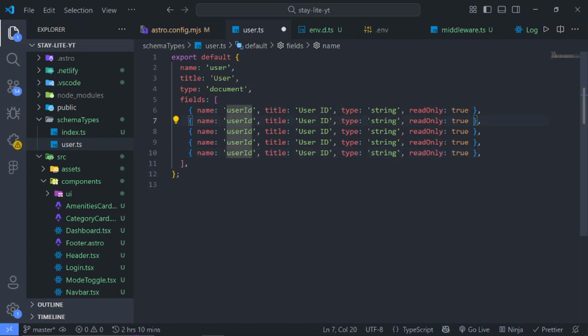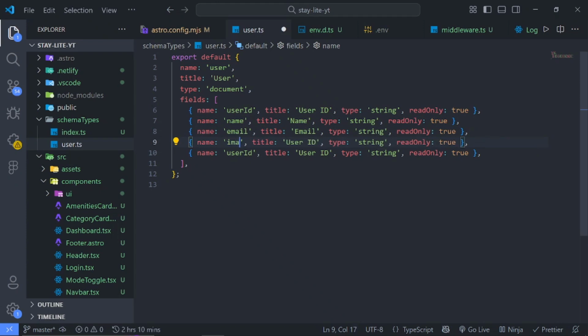So this one will be for the name, and this will be name. The type will remain string. Add for email as well. This will be email. Also add for image, so the user image, and the title will be, let's just say image URL.